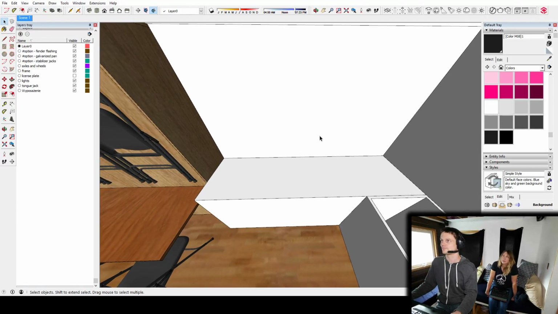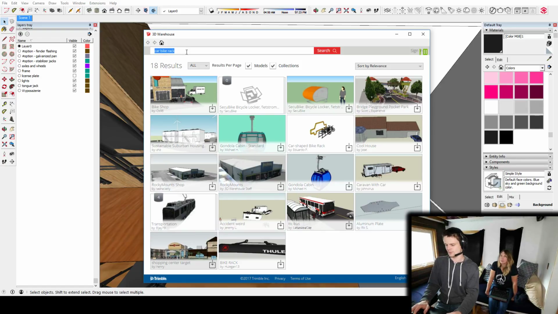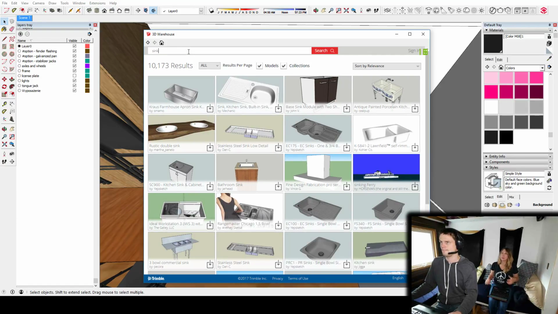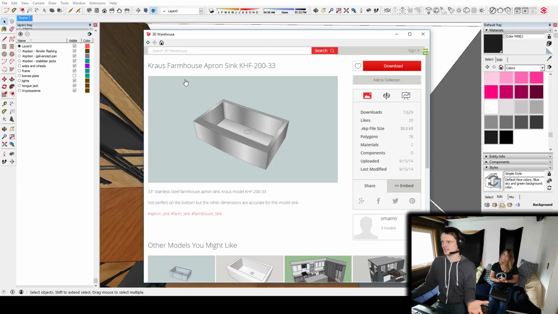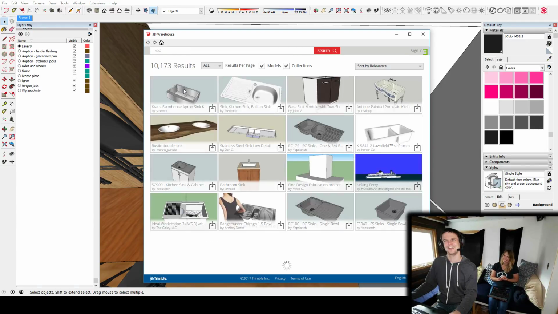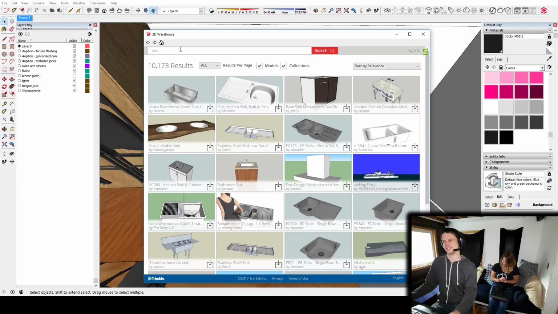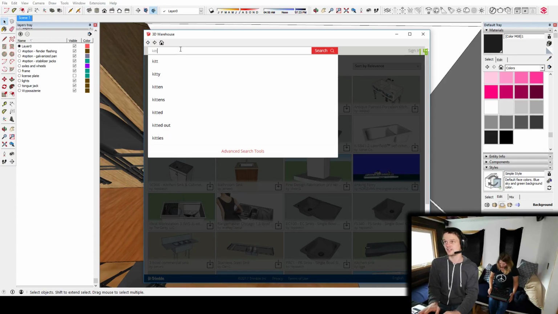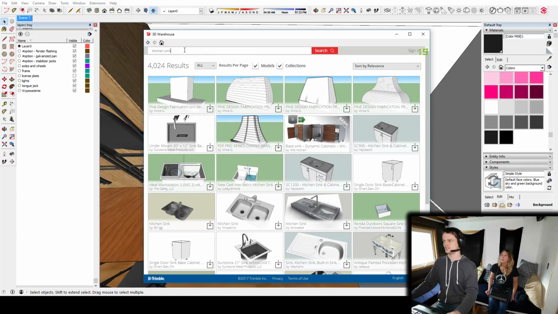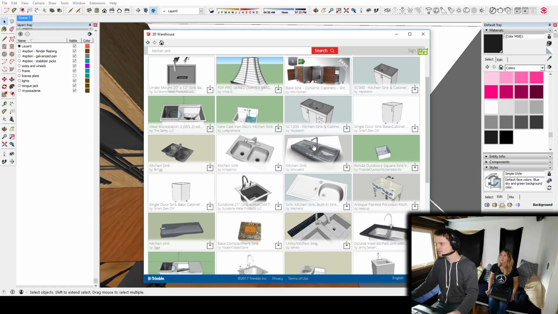Put in the sink. Look at this. This is literally our sink, but it's enormous. Is that what we got? I think we got like a 30. Oh, actually, yeah, I do remember. Okay. Kitchen type. Why does this come up? Oh, that's weird. What if I stole the sink off this thing?